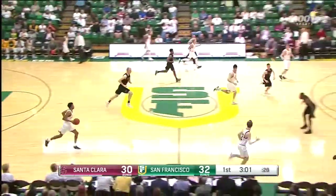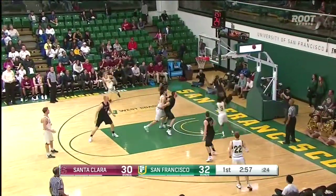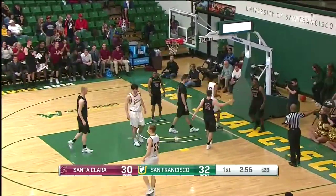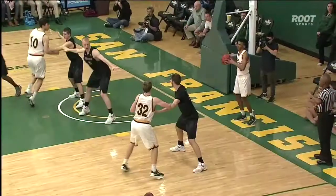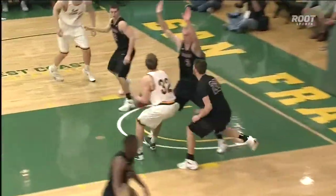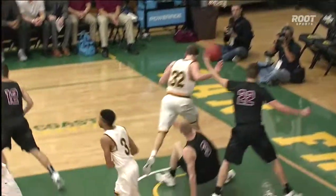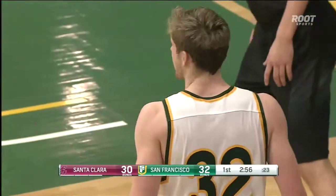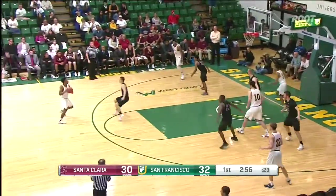So here comes Boyce. It's now an 11-1 run for USF. And what a block. So Boyce goes in there, gets it blocked. Yeah, watch Dirksen on the out of bounds. Now, that's a time if you're Hubbard, you've got to have vision on your man, but also vision on the ball. If you face guard people and you don't know where the ball's coming from, that could be a real issue.